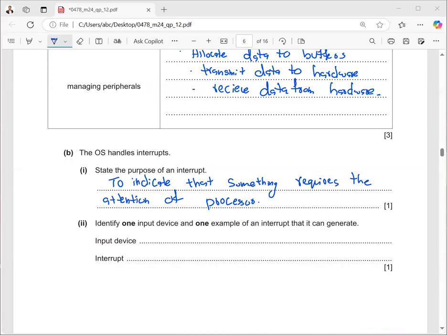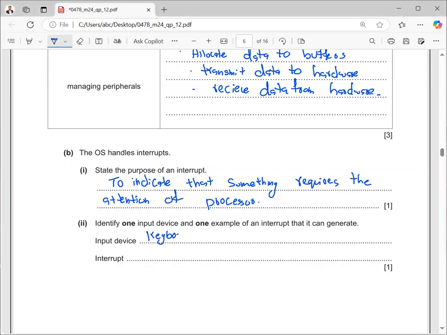So an interrupt can be generated, for example, if you just press a keyboard key for a very long period of time.